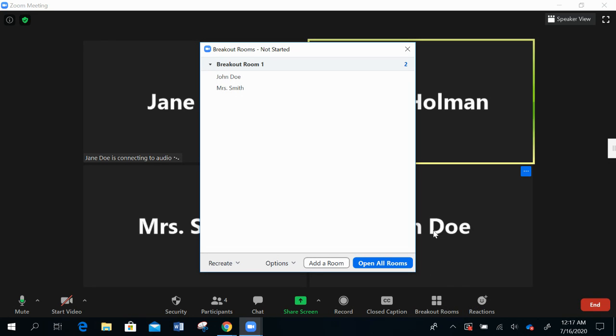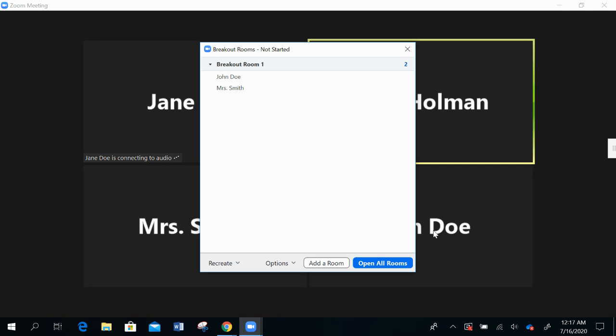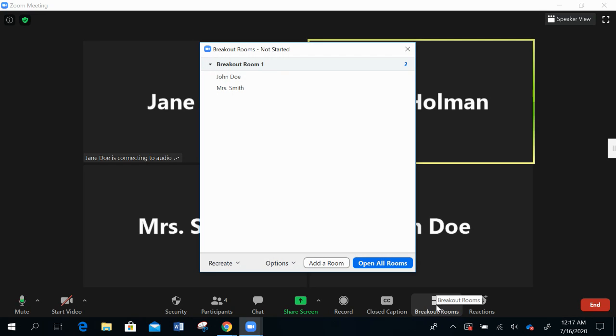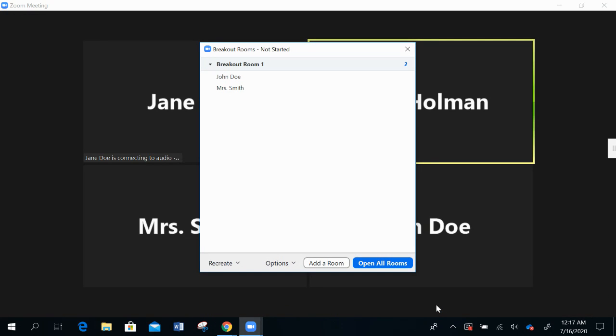What I love about the breakout rooms is once you set it, we just got out. I went right back into breakout rooms, and there they are. I don't have to reinvent my breakout rooms in the class. So let's say, and again, I love teaching math, I set up breakout rooms for students based on an exit ticket the day before. And these were my students who were struggling.